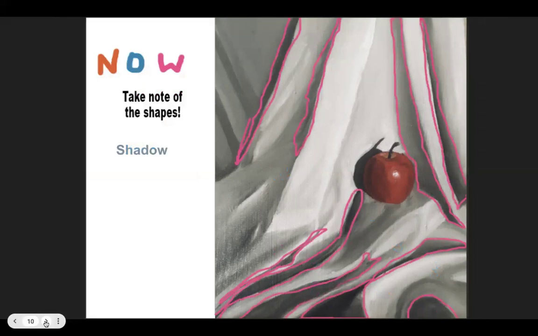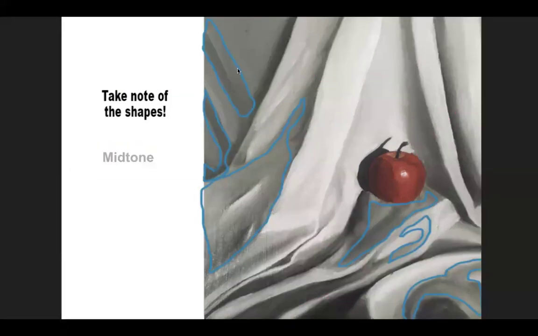So now I'm going to make note of what their shapes are. So I know how many there are. There's about 10, and I'm going to look at what their shapes are. And then I'm just going to trace out those basic shapes, and then I'm going to shade them in. Once I have the shadows, I'm going to look at the shapes of the midtones. And I'm going to study those basic shapes and draw those shapes in.